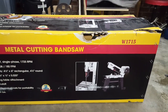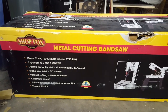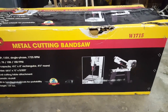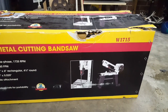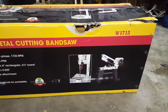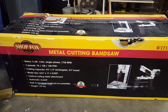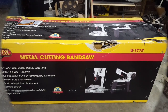Here's a closer look at the box. This is a Shop Fox bandsaw, which of course was made in China like everything else now that you buy. On Amazon, all the reviews were good except for a couple that complained about the stand underneath the saw, saying it's very flimsy. I believe I've got a solution for that — we may use the stand off the Black Hawk because it was very sturdy. So let's go ahead and open this thing up and get all the pieces and parts out and see what we got.